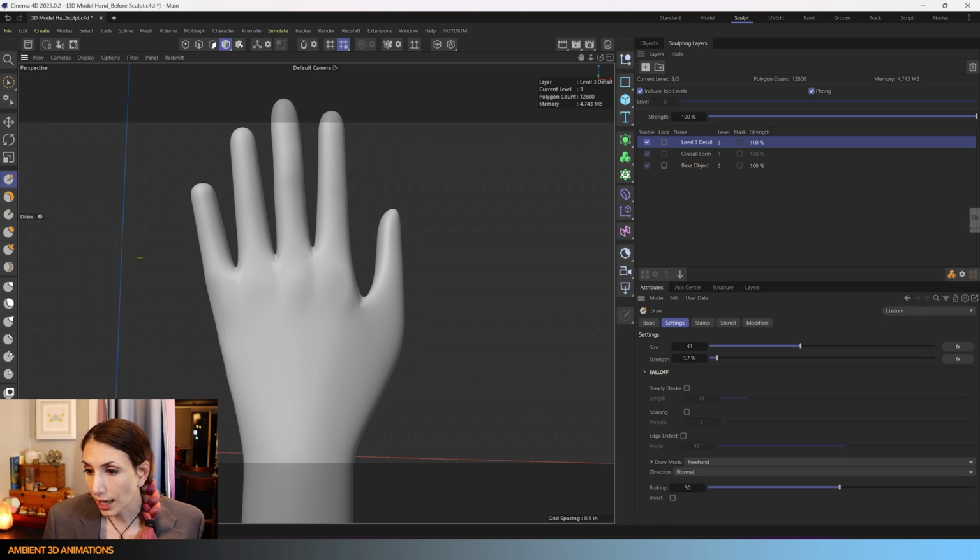I'm going to go ahead and draw those in with the draw brush over here. So this surface here would be a little bit raised, and then it would fade back.